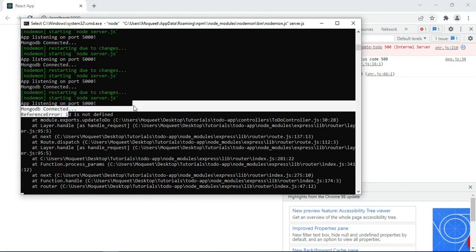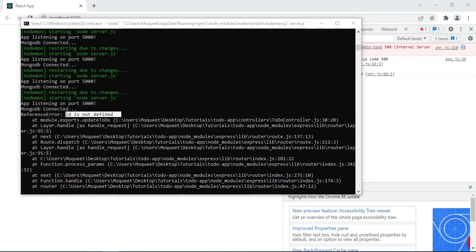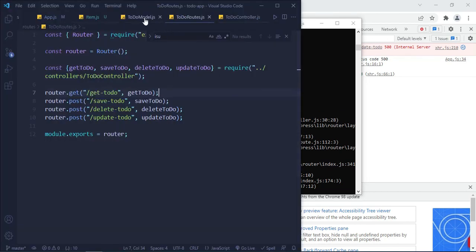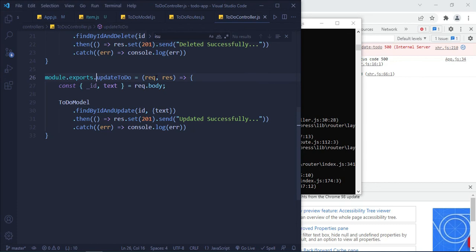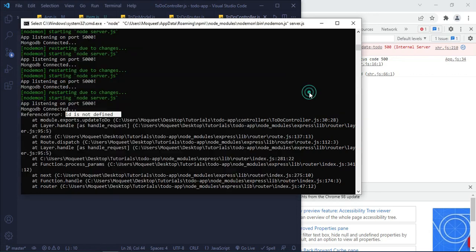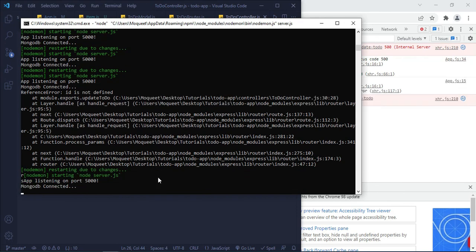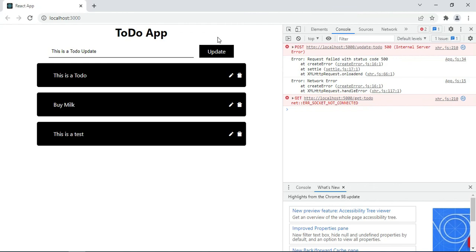Okay, so it's expecting an id, so we will go and check out what is going on. Underscore id. Okay, this should be _id. Now this should work. Now try to hit update and updated successfully. So the update function is working.